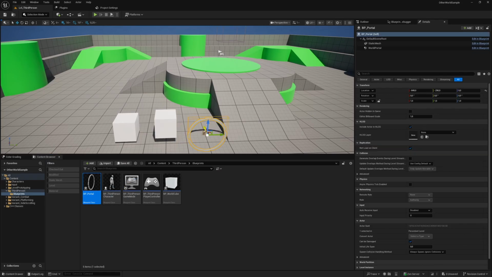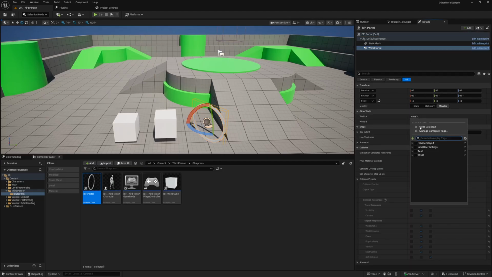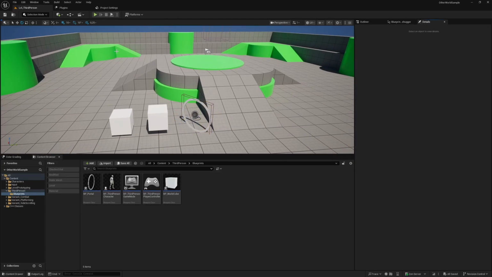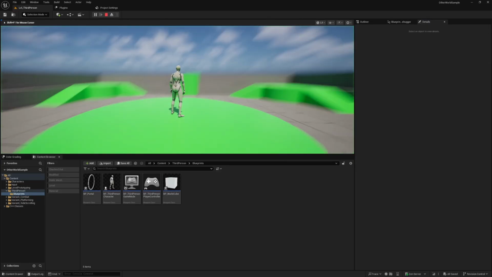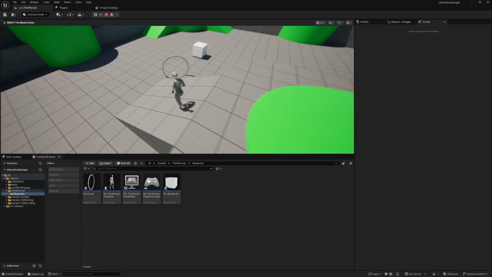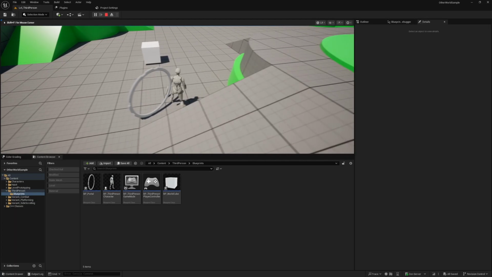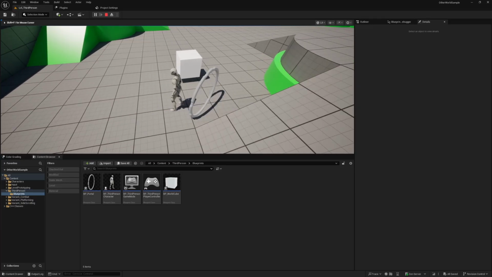So I'm just going to go ahead, add this one. I'm going to rotate this a bit. And I'm going to say world A for the A part and world B for the B part. Now, if we play the game, we should see it over here. And when we move through it, we have now successfully traversed between two different versions.